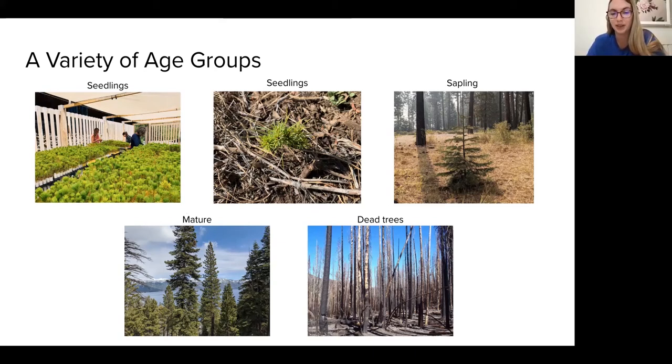And our last age group are dead trees. Dead trees can take on a couple of different looks, but the main way that we can identify dead trees is that they are either entirely brown, so their needles or leaves are no longer green. They've turned brown because they've stopped being able to photosynthesize, or they don't have needles and leaves at all. They're completely bare, which is what we're seeing in this photo here of dead trees. So they don't have any branches or leaves or needles left on them. These trees in particular in this photo are blackened from wildfire that came through and killed all of these trees. So those are just a couple of different ways that you can identify dead trees.